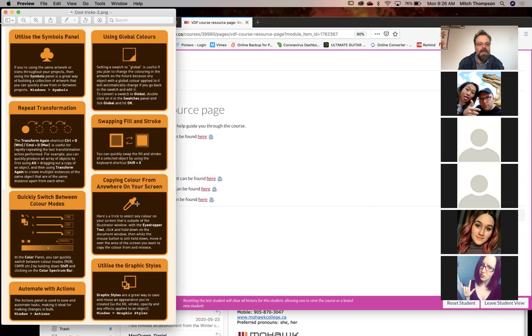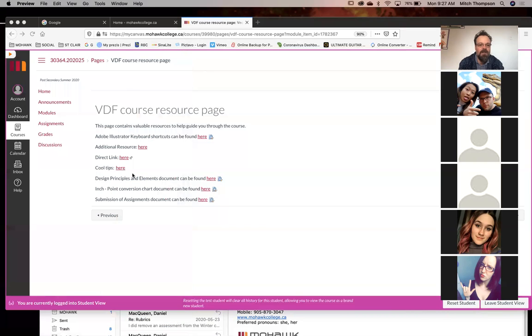I had no idea you could do this, and maybe this isn't Illustrator specific. We'll give it a try in class in the lab. If you hold the shift key with the eyedropper down, you can literally go up and eyedrop a part of your screen. I was like, what? This is amazing. This is a really neat one, and I didn't know this either: if you hold the shift key and you click on this color bar, it'll swap between CMYK and RGB. Yeah, that was cool. Anyway, we're going to work in CMYK, but these little fun tips and tricks are great. So have that.